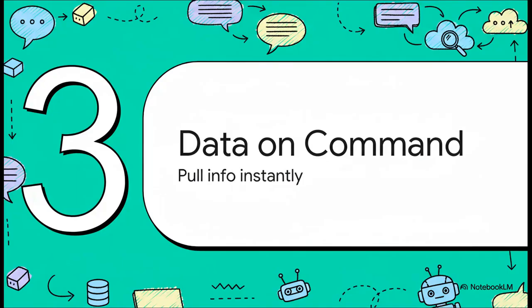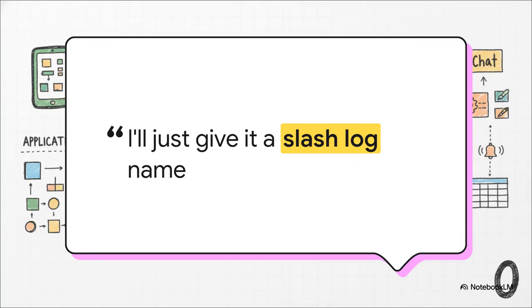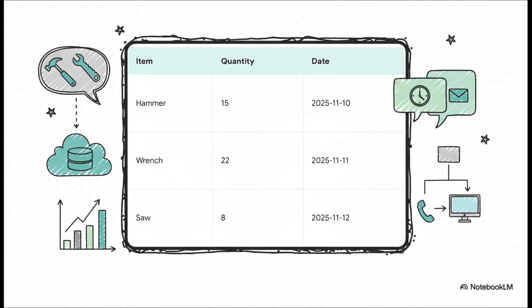So what's the first big win you get from this? Getting your data on command. Just imagine, you need to check the inventory, but you really don't feel like opening up the whole application just for one number. Instead of all that hassle, you just pop into your Google Chat window and type a simple little slash command you made yourself, something like /log. No forms to fill out, no extra clicks, just a quick command. And boom! Instantly, the chatbot replies with the exact data you asked for, all formatted perfectly, right there in the chat. You can see your log, you can even edit things or add new items, all from this super simple chat interface.